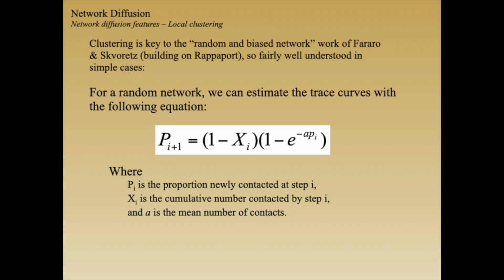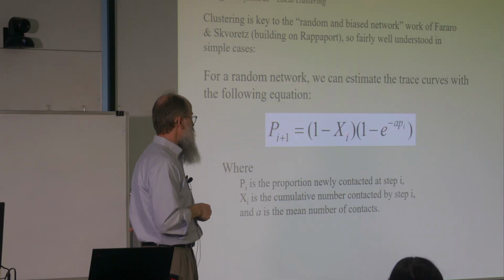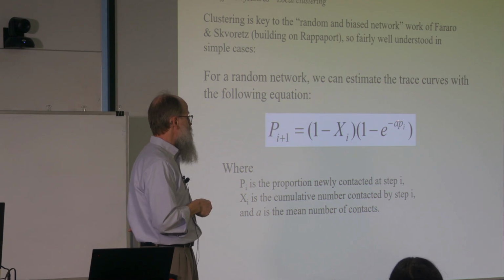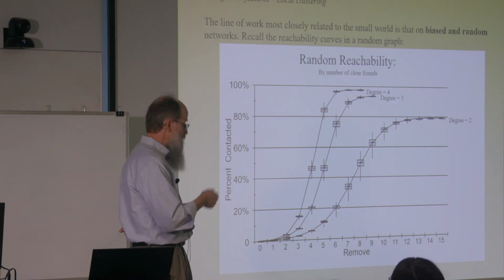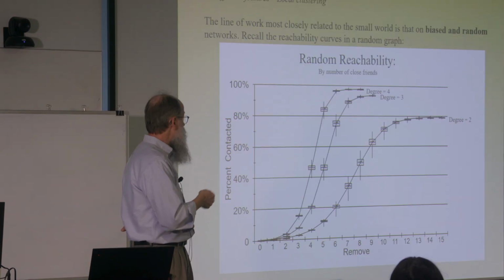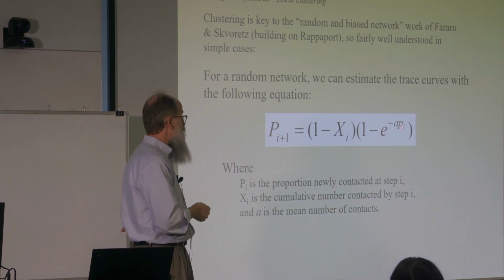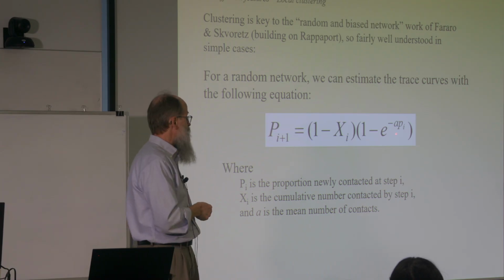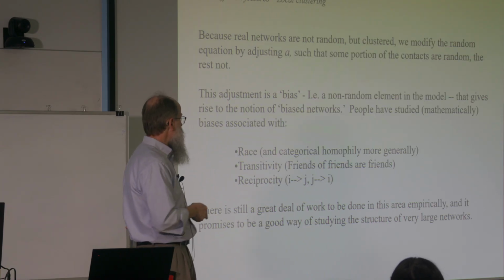What John Skvoretz and Tom Fararo discovered or thought about was this clustering idea of reconnecting to the same people. They took the original equations, which were very much this recursive equation of how many people you meet at each next remove, and added to it a series of things about this governing feature. So the only thing that's driving this curve is this one parameter. So it really is literally a 2-parameter model in this case. So what did they do?